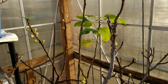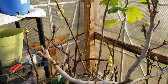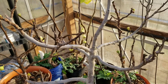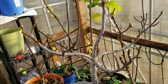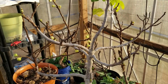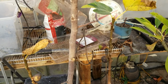I haven't started any cuttings. I'm kind of out of space. What I'm thinking I'm going to do is some more air layers this year, the varieties I like. You know, get some air layers off that B&R, maybe even off of this little B&R, and this Black Madeira. My big Black Madeira is in the garage. It's just not looking good. So I do want to get some more Black Madeiras as backups, just in case I lose a couple. Other than that, kind of a boring winter here so far.